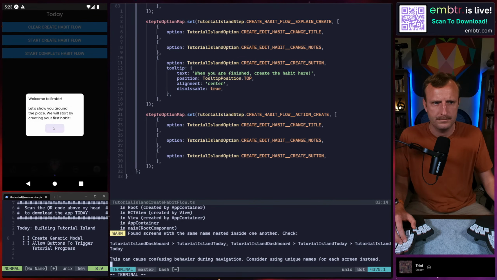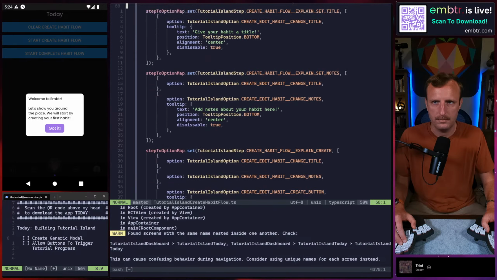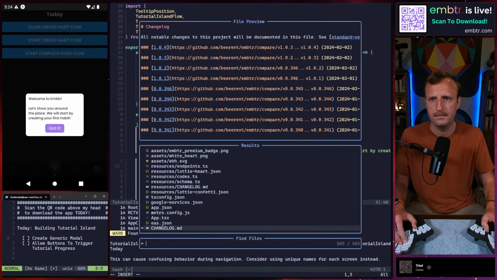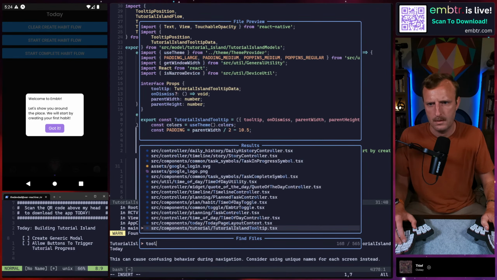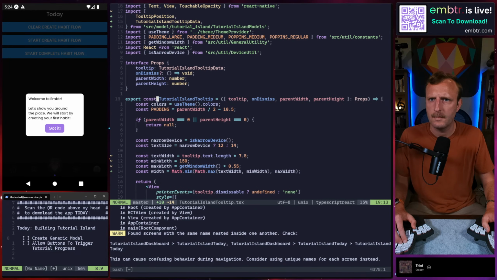All right. I need to dismiss that damn thing. So I don't think we're in the tutorial, and I think the tutorial's showing the modal. That's what I think's happening. Let's see here. Tooltip. On dismiss.